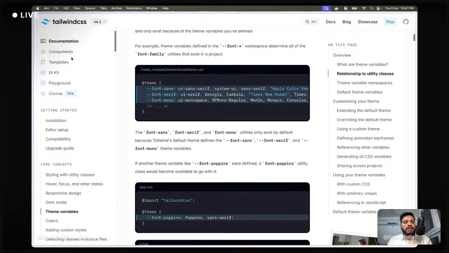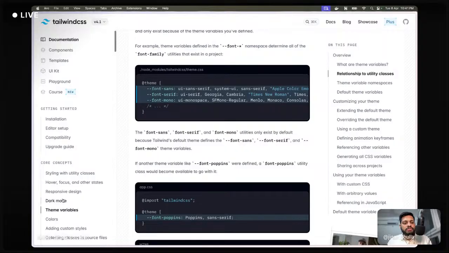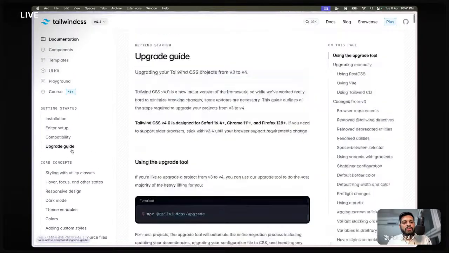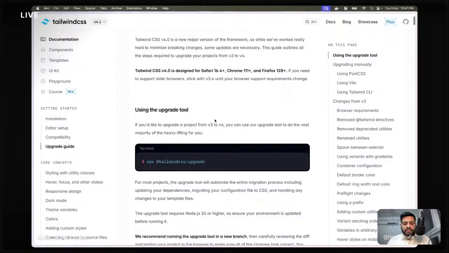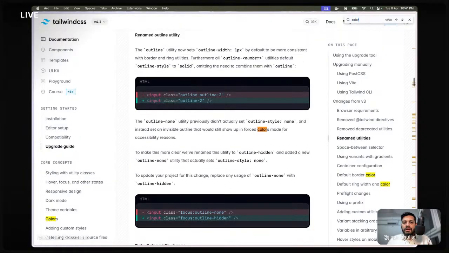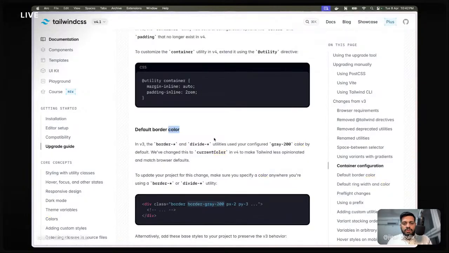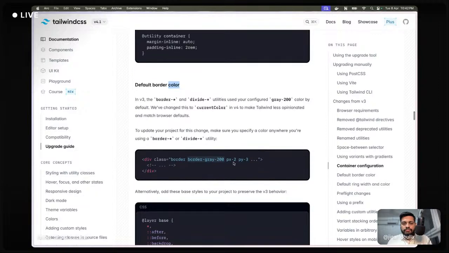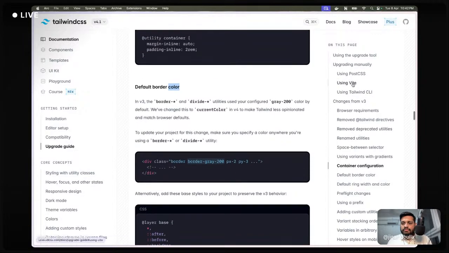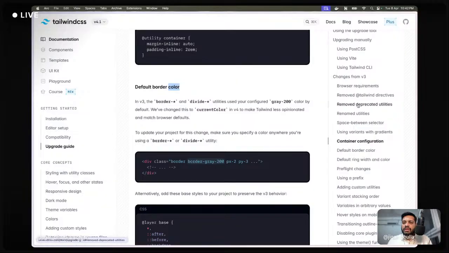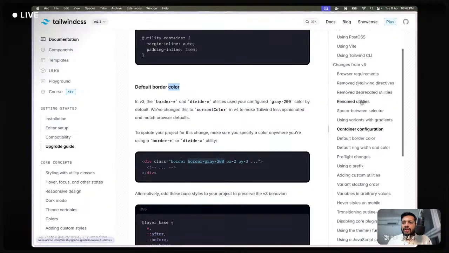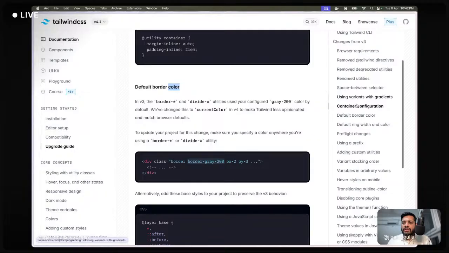I think let me go through the upgrade doc. I think that will give more clarity. If we take a look at color, no. Okay, upgrading manually using Vite. Changes from v3: remove tailwind directives, renamed utilities.